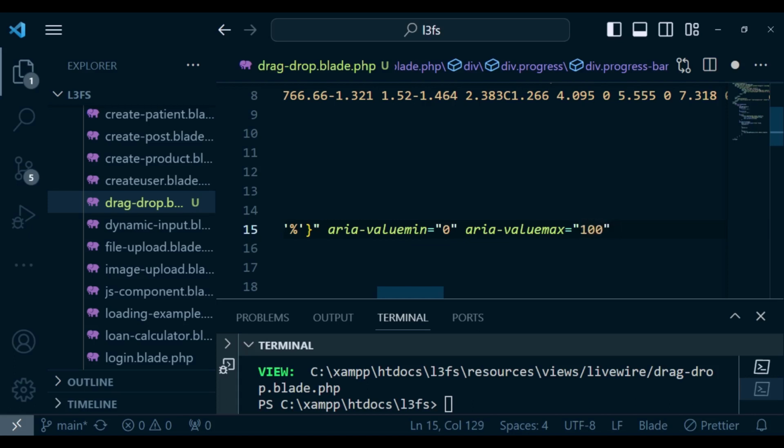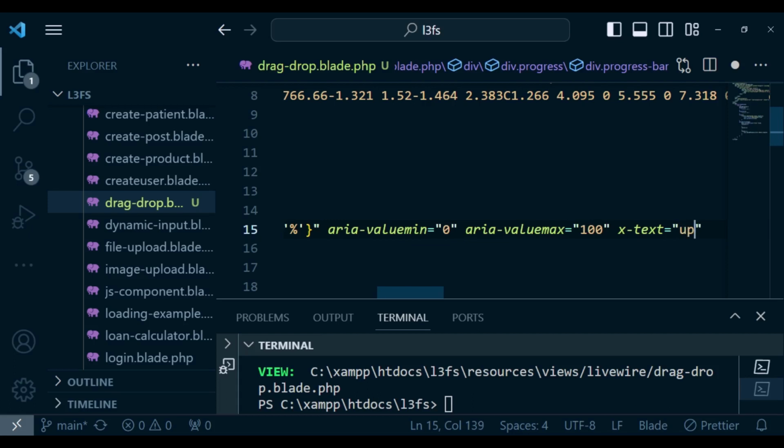And then after that, I want us to have the text inside the bar, as it shows the upload progress, we will also have text inside that to show which percentage specifically. So I want us to have x-text, and x-text is Alpine JS, a way in which you can be able to display text inside maybe a div or a paragraph tag or whatever. So you can say x-text, and then you can put the name of the property that you have set.